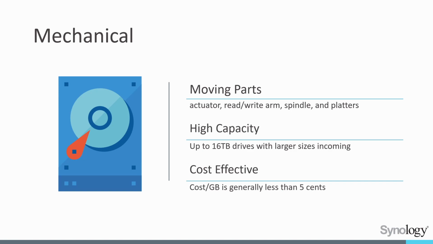Another big thing about mechanical drives is that they're cost effective. As we know, you can get multiple terabytes for just a couple $100 nowadays. And so the cost per gigabyte is generally way less than 5 cents per gigabyte. So it's definitely a cost effective solution if budget is of a concern for your deployment.